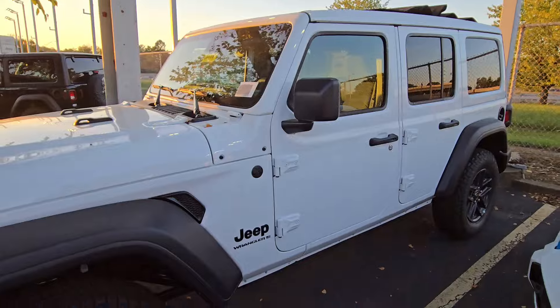It is literally my favorite feature on Wrangler. I even warn customers almost that once you see the power top, you're probably not going to want to see anything else. That's exactly what happened on Tuesday — looked at a Wrangler first with a hard top, and once they saw one with a power top, game over. That's the one they took home. So I wanted to show that to you all.